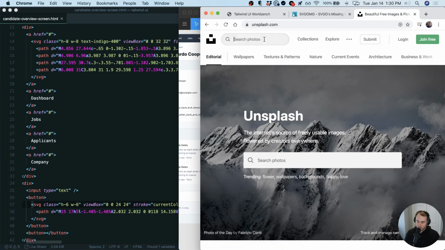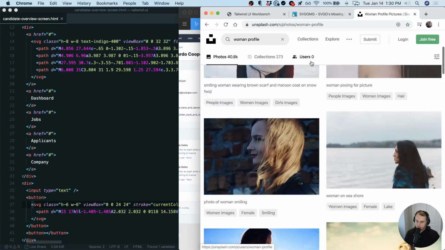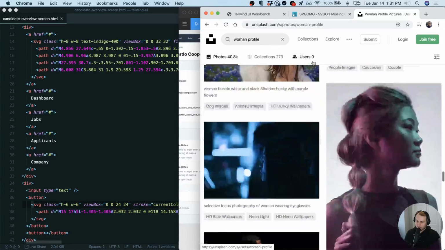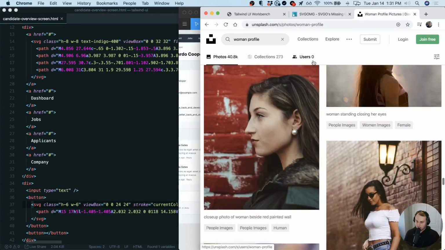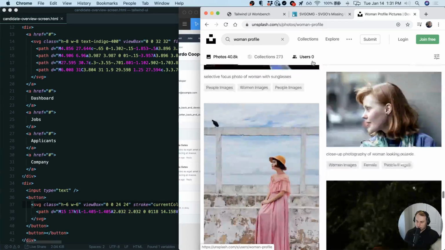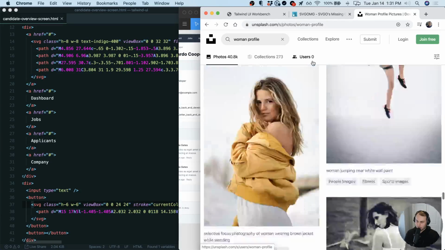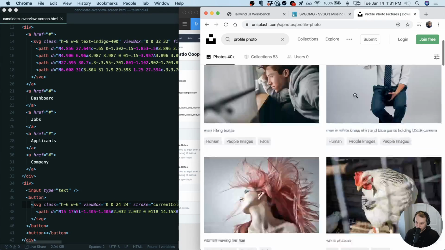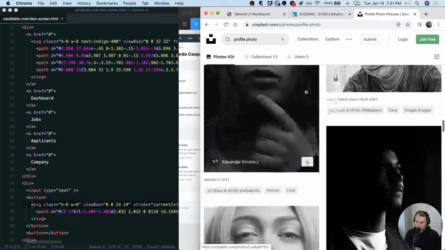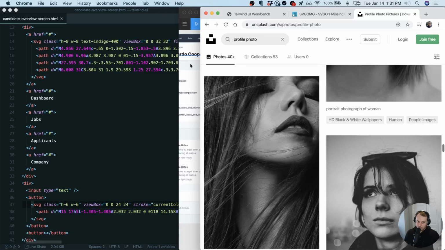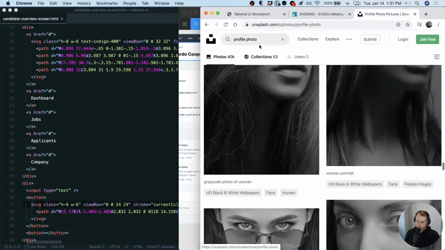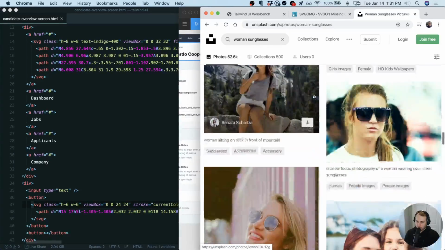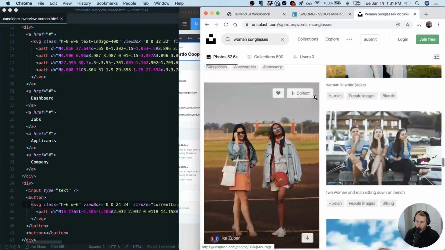yeah, we'll just grab someone off Unsplash here. Woman profile. This is usually how Steve finds his stuff. I always like to take 2 seconds just to see if we can find the same one, just so it makes it nice when we compare what we ended up with versus the design. See how close we can actually get, but if we can't find it, then I'll just resort to something else. I think Steve says profile photo or something. That's what he searches for. What else is going on in this photo? Nothing. Woman's sunglasses, maybe? Will we find it? Will we find it? If not, we'll just grab someone else's sunglasses.